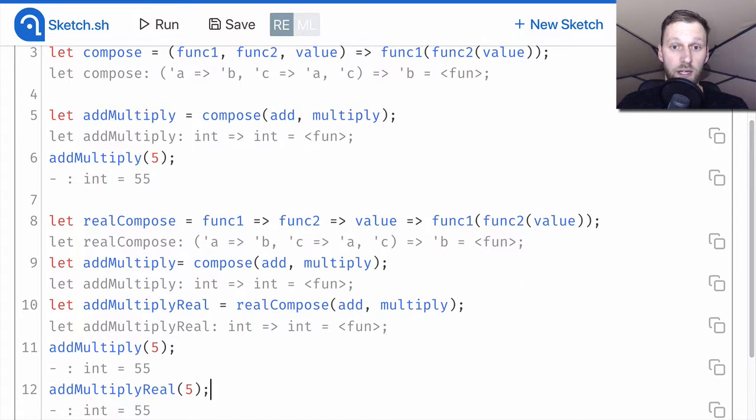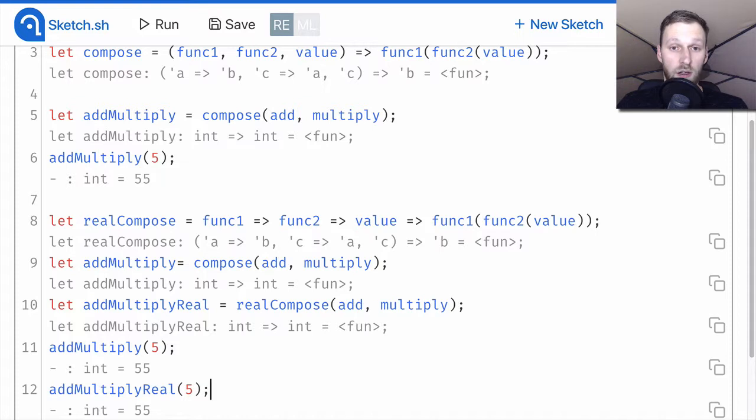This means that if we have a function with multiple arguments, we can apply all of them at once, or we can pass them one by one. And that's what we did in our example. We partially applied both functions. We first passed two functional arguments, here and here, and later we passed the integer value as the last argument.